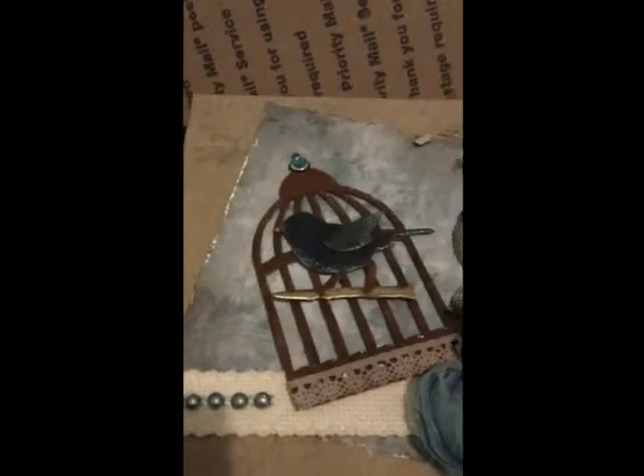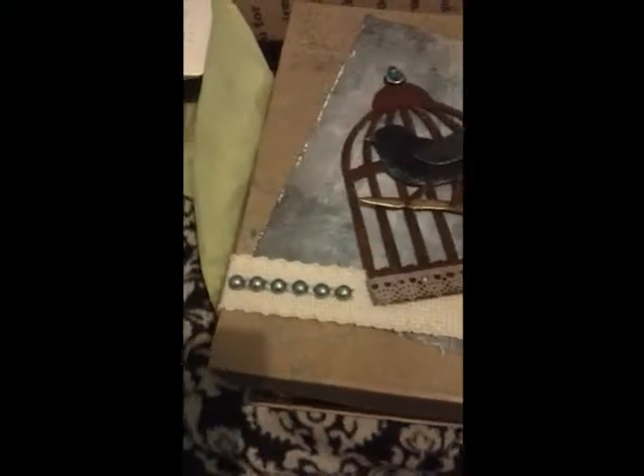Hey everyone, it's me, part three again. Here is the box — absolutely stunning, gorgeous, breathtaking, love it. I love the paint job she did on it, and she mod-podged some paper on the box. I'm not really sure exactly what she used — I think it is paper but I definitely need to check in with her.